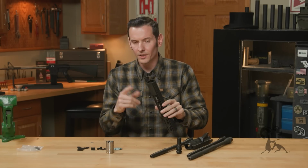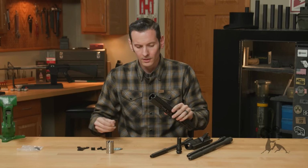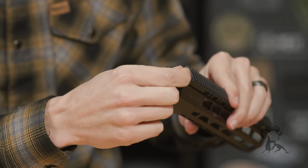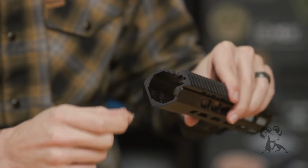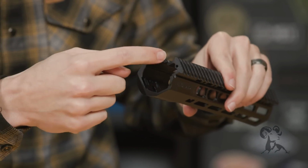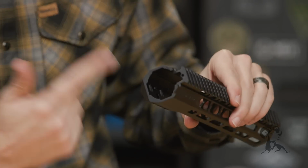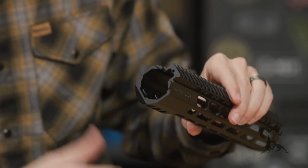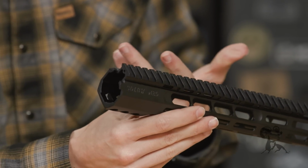And if your upper receiver is drilled for it, it also has an anti-rotation pin here that you install in the top of the handguard, and it goes through to the upper receiver to make it even more anti-rotation-er. That's a word now, because there's not only two but three anti-rotation points at that point.